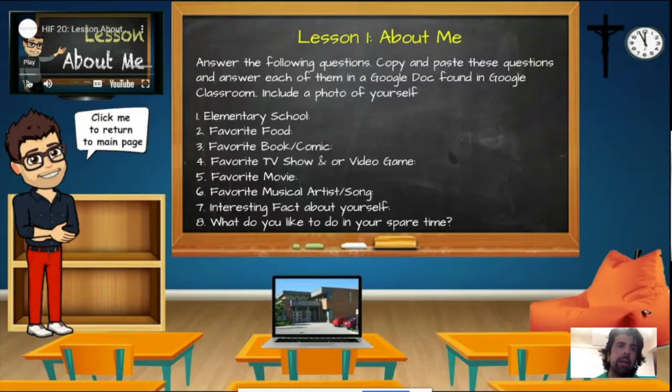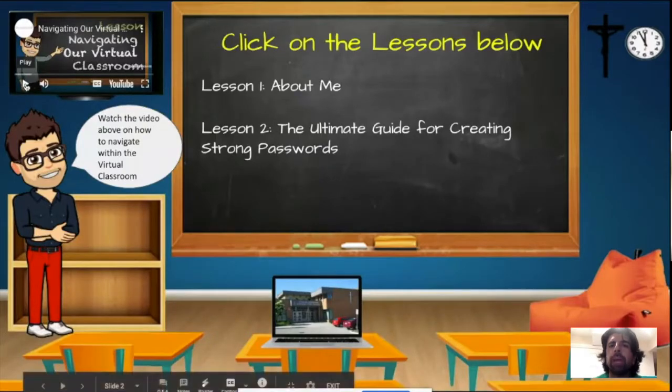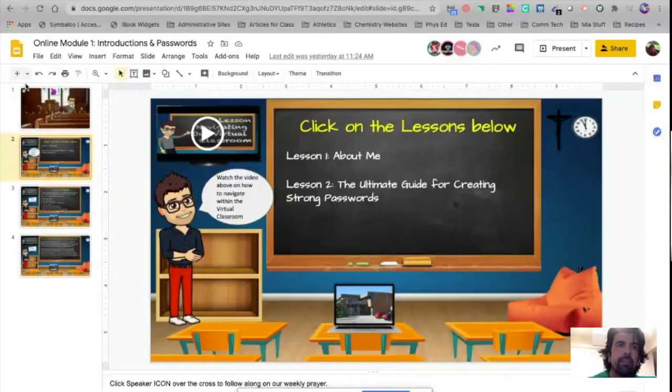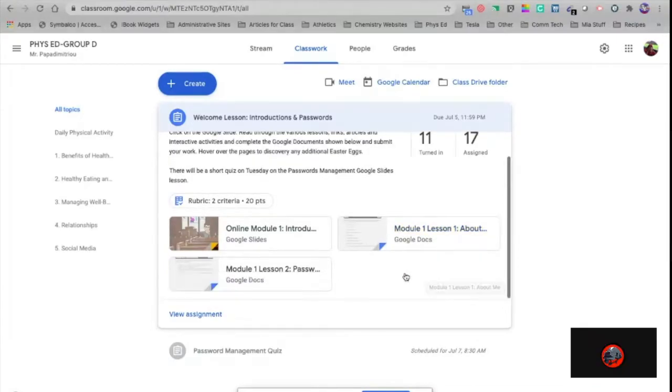Okay, and then pretty much with my Bitmoji, you can always click on my Bitmoji. It'll always send you back to the initial page where the initial instructions are found. Okay, so one type of posting, as I mentioned, will include the Google slide where my instructions are, and then you'll see these Google Doc files.